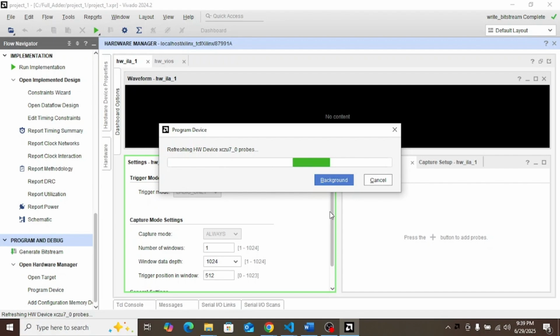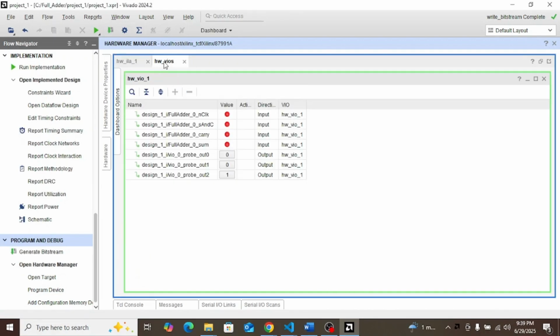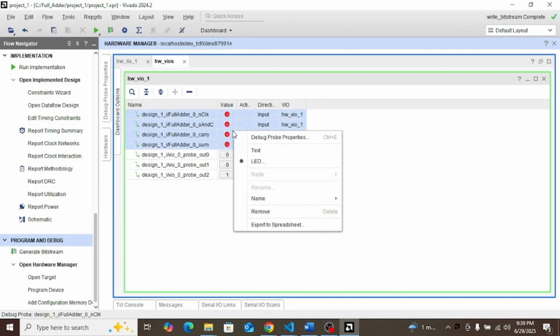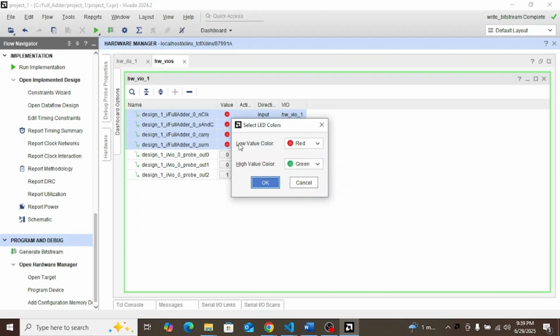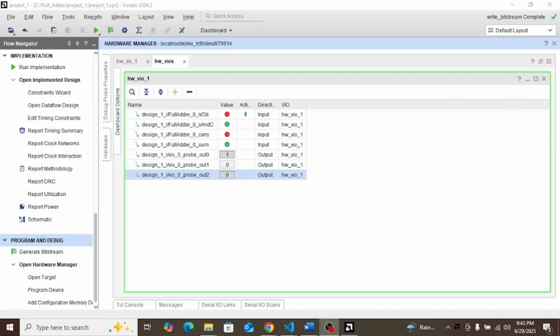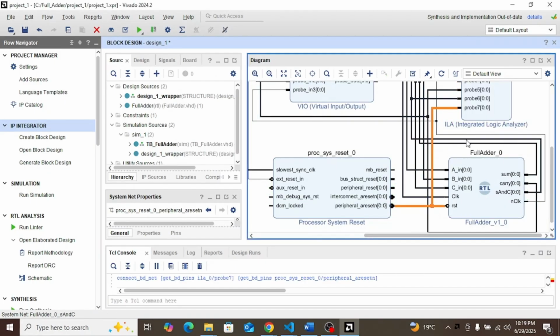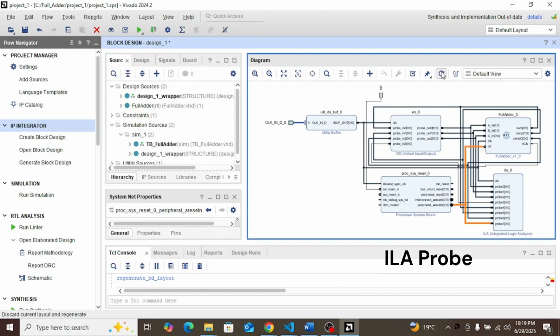Okay, so now this window opens. We should be able to see our reset signal here. Here we can see the outputs to our module, and these are the inputs, and we're able to play around with this. As you remember, these are the A, B and carry in of our full adder. However, it seems that I don't see the reset signal. Let's see. Okay, we did not connect it to our probe for the VIO.